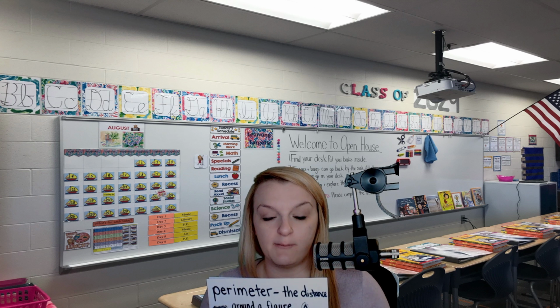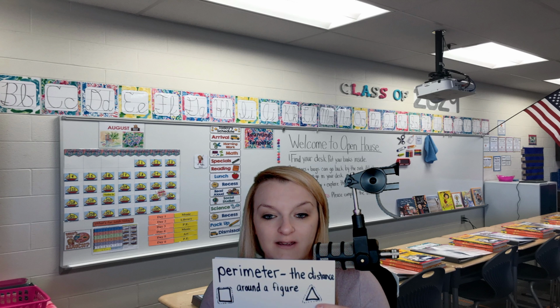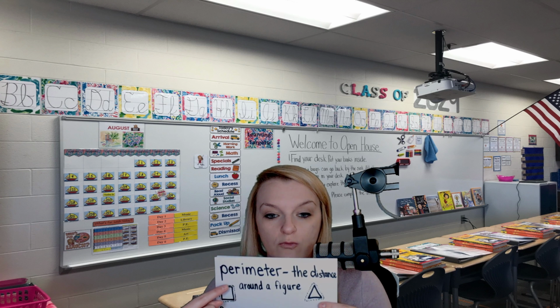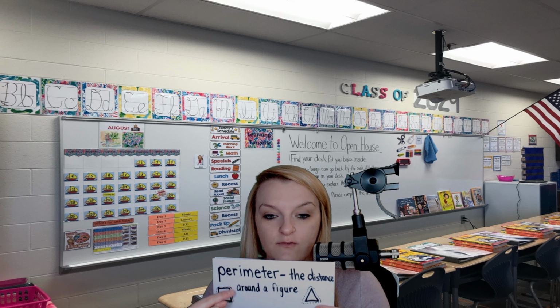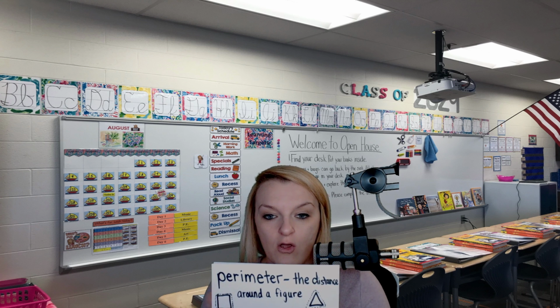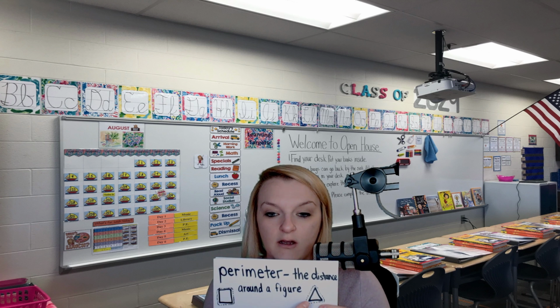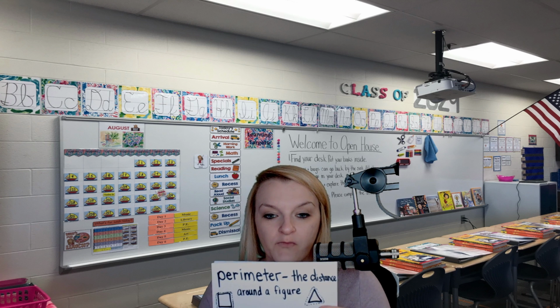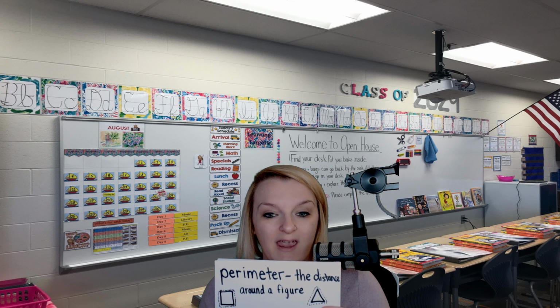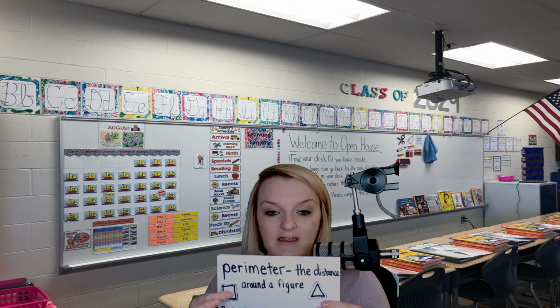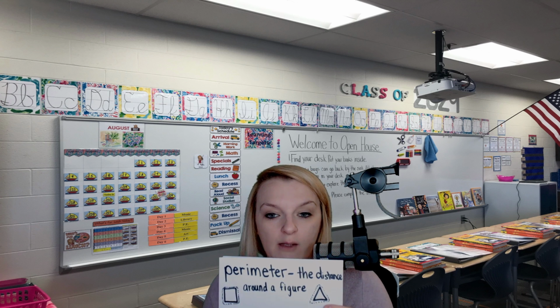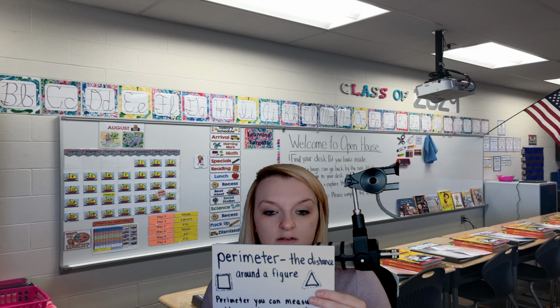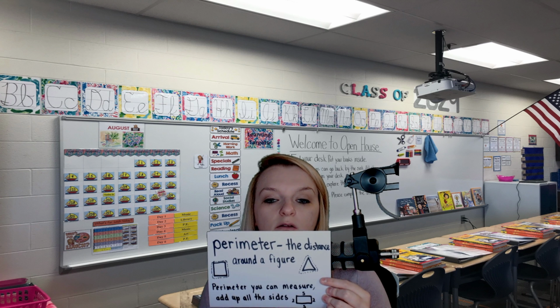So first I'm going to remind you that last week we did an introduction to perimeter. And we said perimeter is the distance around a figure. We had to find out how much it takes to get all the way around. Okay, same here, to go around the outside. Today's lesson is about area, and area is about the inside of a figure. I want to know the inside. So, we had a little rhyme yesterday. We're going to learn the rest of that rhyme today.